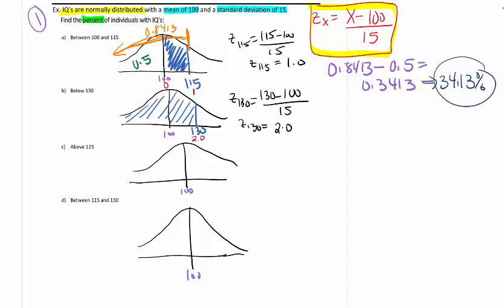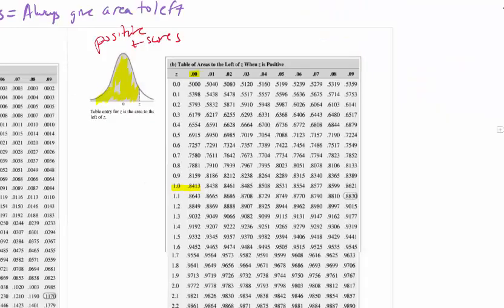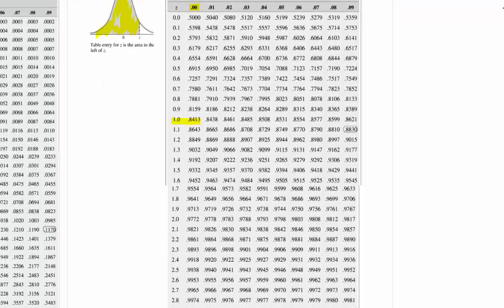This is 2.0. You could put 0 here, it's not needed. So we are now going to go to the chart and we're going to look for the 2.0. So I'm going to go flip over to my charts. And if you printed them off, you'll have this. So again, we're looking at a positive z-score. So we're now scrolling down and looking at 2.0, and it's 0.